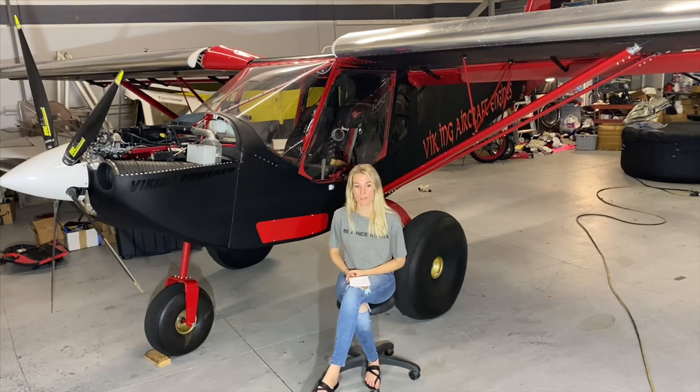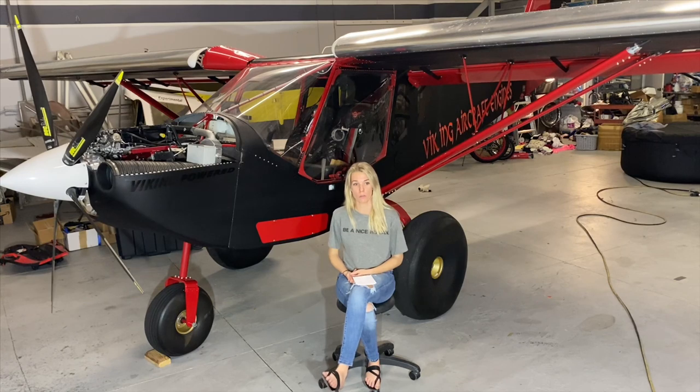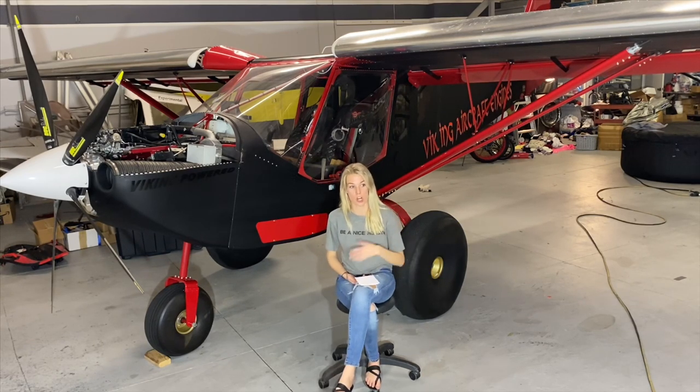What we do is we source engines that have extremely low mileage. In any modern car today, 1,000 or 5,000 miles is nothing, and a lot of times the engines that we get have two, three, or five miles on them — I'll show you later in some pictures. We use one trusted source for most of our engines, from the Mitsubishi all the way up to the Honda Accord engine. That trusted source goes through a list of things we require, and then we have right of refusal on whether we want it or not.